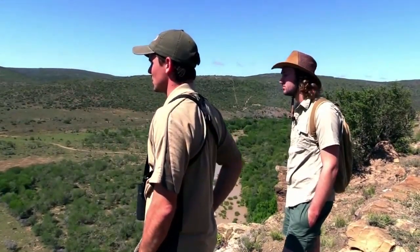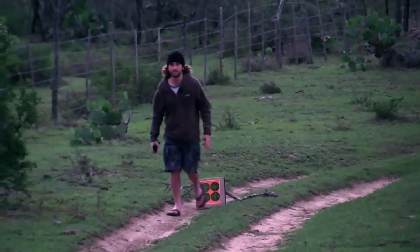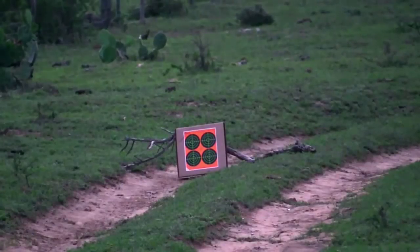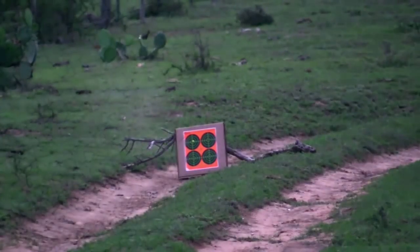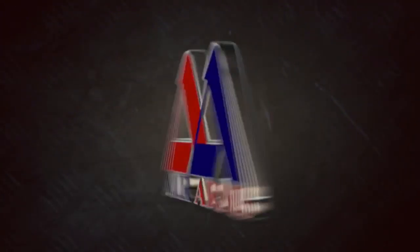Most of the land here is dotted with bush and thick vegetation but there are a couple of open pastures where we know the hares and spring hares like to graze. After scouting the area for a while we pick our spot for the night. Before nightfall we decide to check the rifle zero — we have travelled a pretty bumpy road and making sure you're on target is always the responsible thing to do. The rifle is dead on and all that's left to do is wait for darkness to fall.